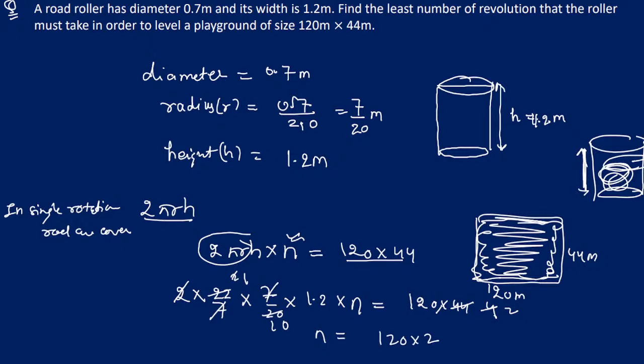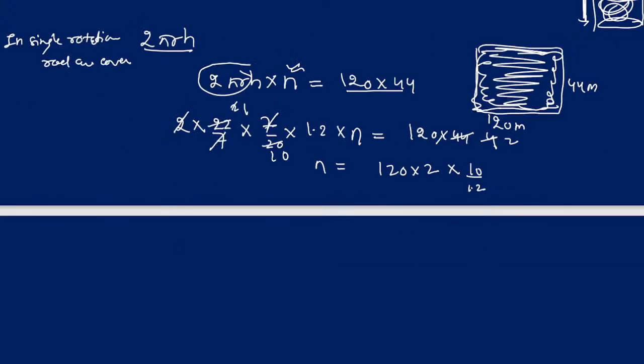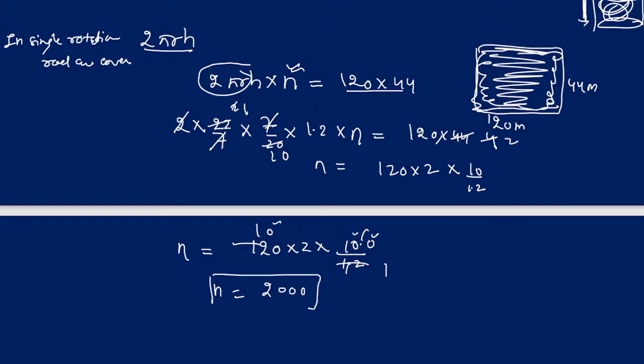And you are only having 1.2 divided by 10, so that goes to the other side, and it will become 10 divided by 1.2, correct. Then we remove the decimal from 1.2, where n equals 120 multiplied by 2 multiplied by 10 upon 1.2. Here we put the decimal, add a zero, the decimal cancels, and divide by 12: 12 ones are 12, 12 ones are 12. n equals 100 and 10, 20, 30, so n equals 123, 2000.